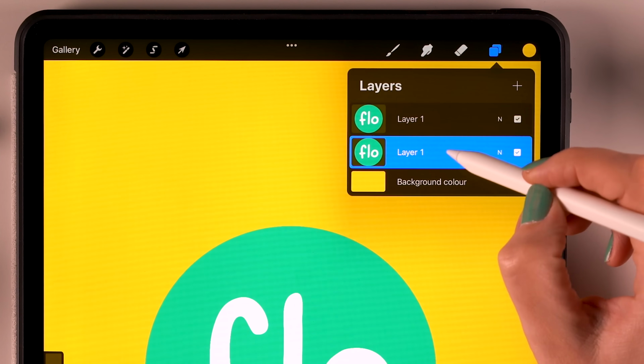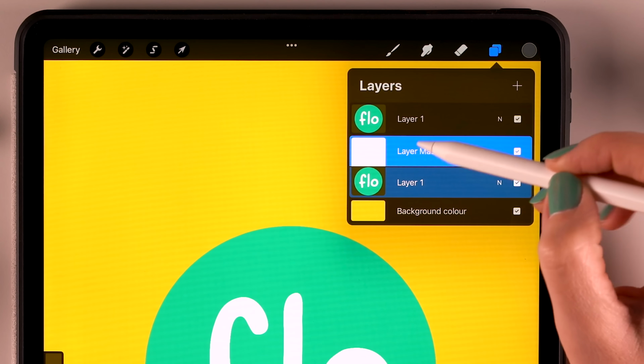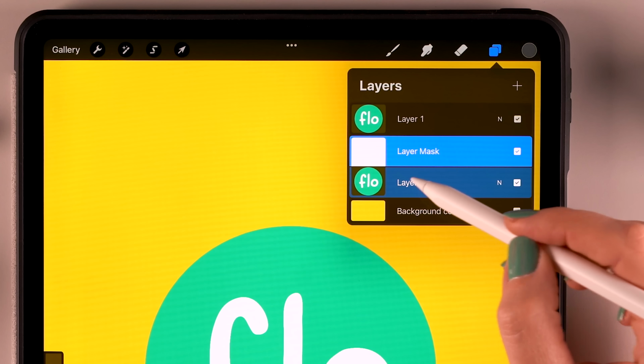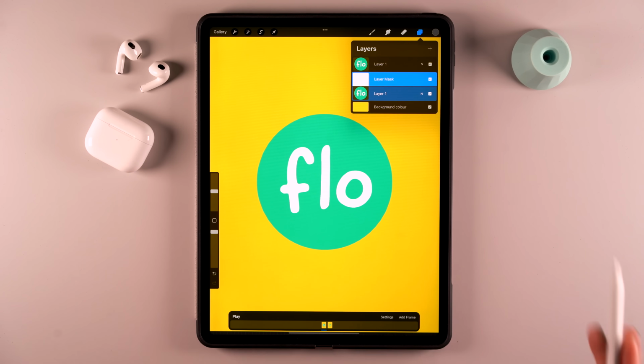Next, we are going to tap that bottom layer and turn on mask. Now we have a layer mask attached to our logo, and right now it's white. That means that we can see everything that's on layer 1. But as soon as you start painting on it with black, it'll block everything. Of course, if you have been watching my other tutorials, then you might already know this, but I'll just repeat it because even if this is your first time in Procreate, I want you to be able to follow this.